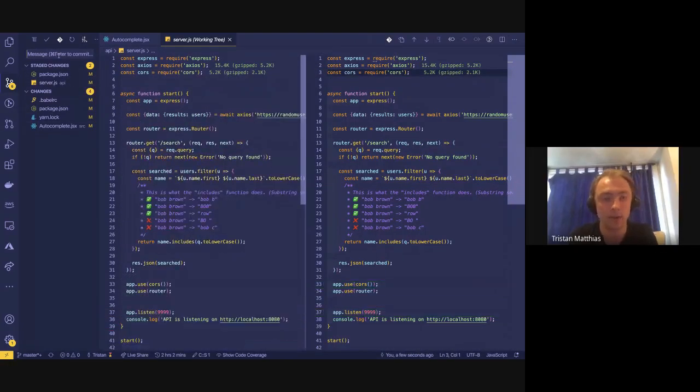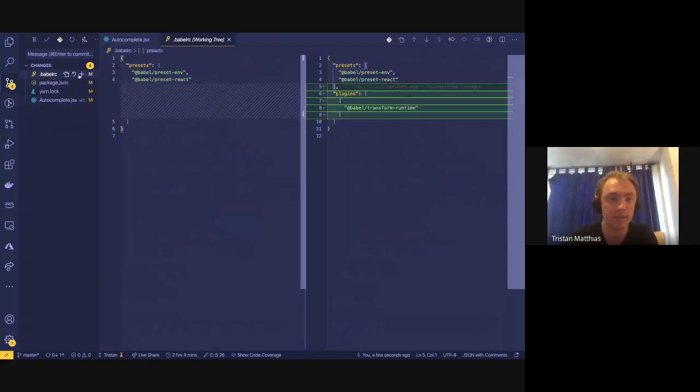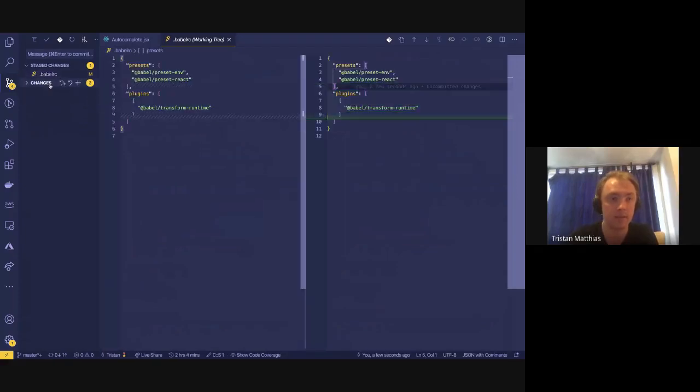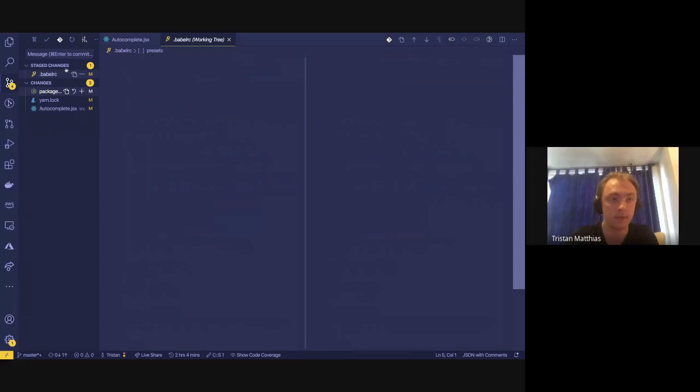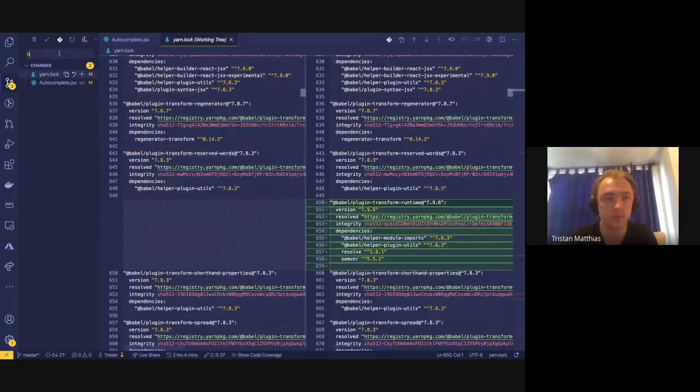So now I'm going to go feature, added cause, or enabled cause. Then this other one will be fix, fix Babel. And the last one is list or queried feature, list users on autocomplete.